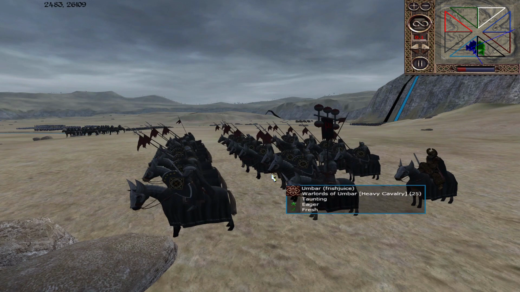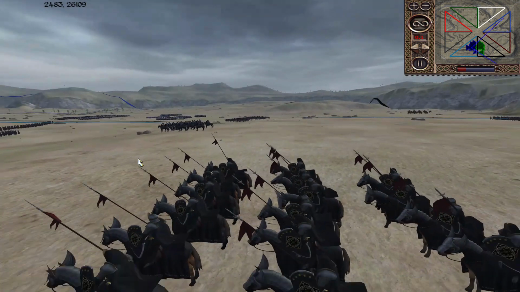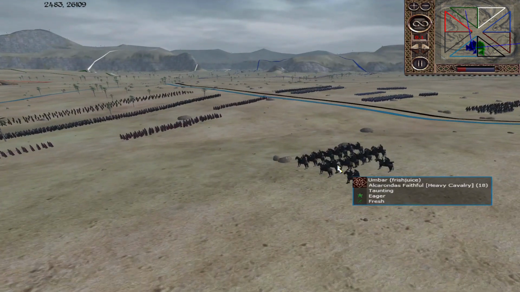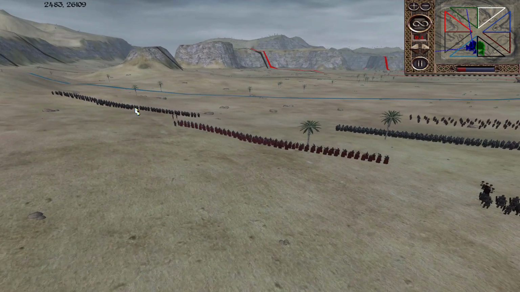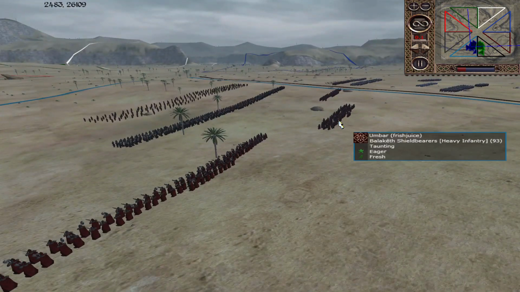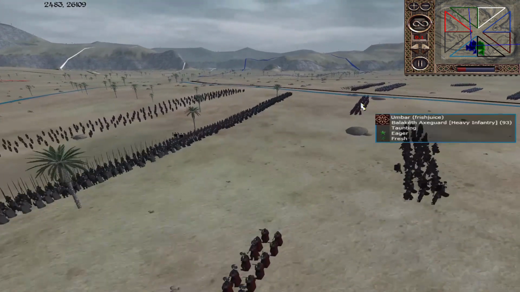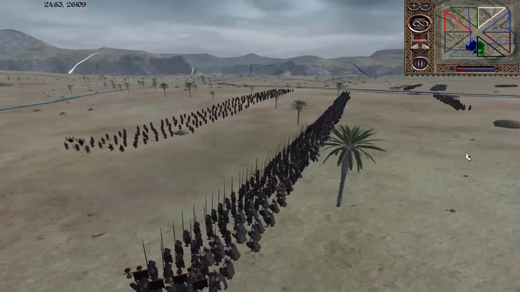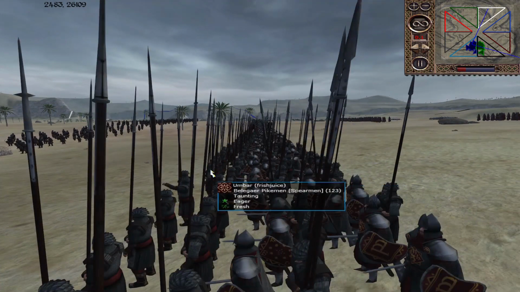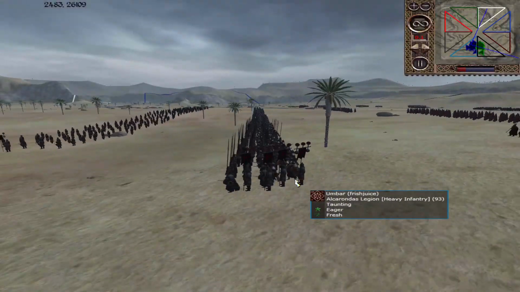His ally here is Umbar, played by Frischjuice. He's got the Warlords of Umbar back here, that's where he's put his general today. To his side he's got some Alcarondas Faithful, then some Belagar Footmen, some Balakith Axe Guard, some Shield Bearers, Balakith Shield Bearers, and some more Axe Guard. Mixed in here with the main line is some Belagar Pikes and some Alcarondas Legion.